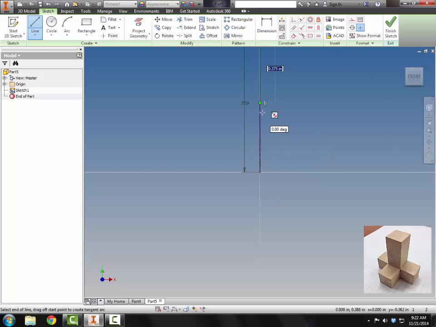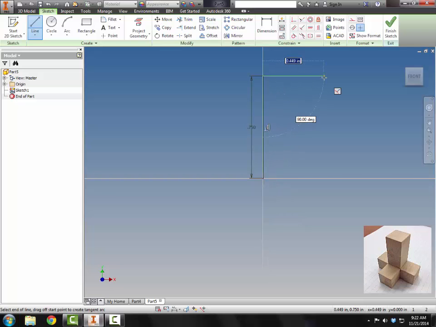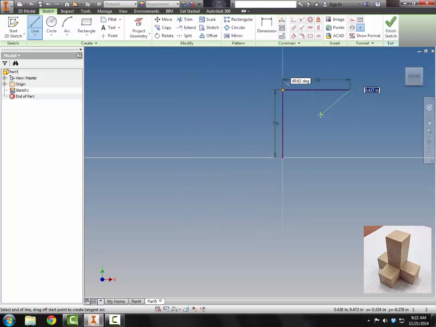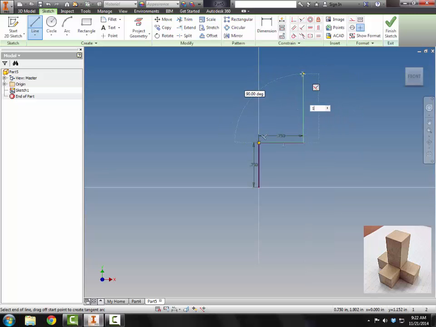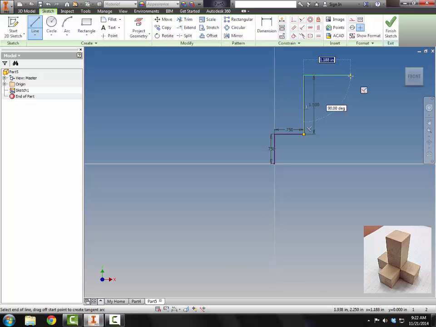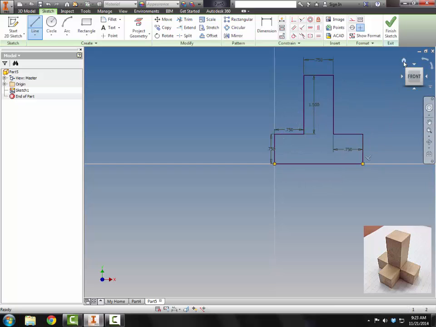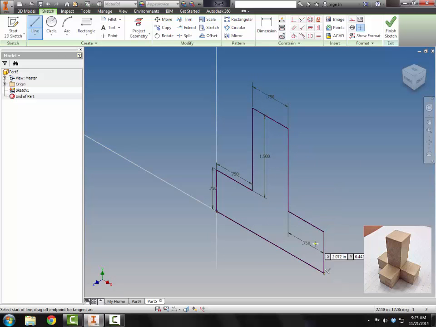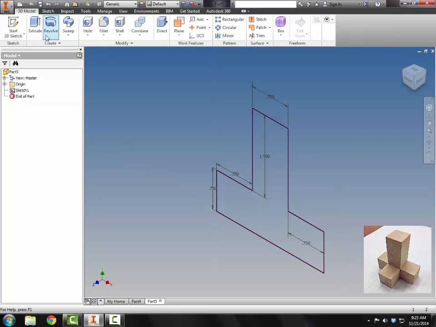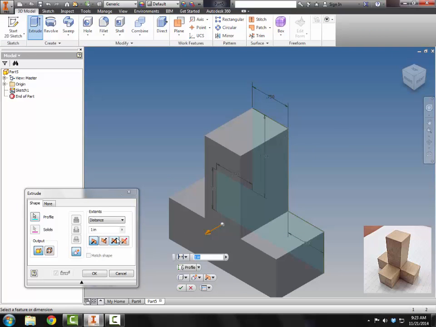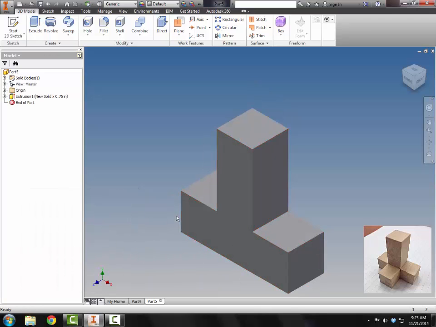So now I'm going to do the back portion of that object, the back surface of that cube that I'm building right there, and I'm adding dimensions as I go. It's going to encompass the entire object rather than just one square. Okay, so now I have a sketch of the whole back surface of my object. I click Finish, and now when I extrude the 0.75, I've drawn 5 of the cubes that make up that object with one sketch. So obviously it's going to be faster than doing cube by cube.